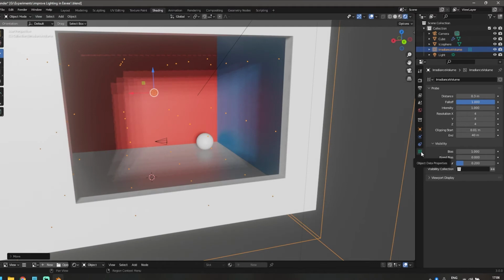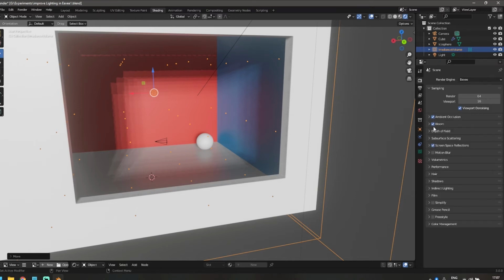If you click on the object data properties, this is the menu that comes up. The basic resolution is 4. The lower the resolution, the less light it's going to bounce, and the higher you go, the better your render is going to look, but the longer it's going to take to create that bounce lighting. So let me first show it to you with a basic one and why you should improve the resolution. Let's go to the render properties here.